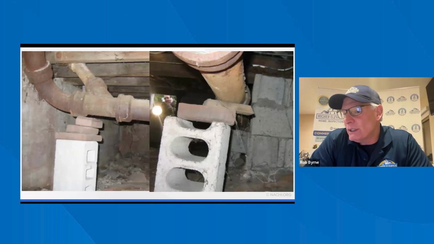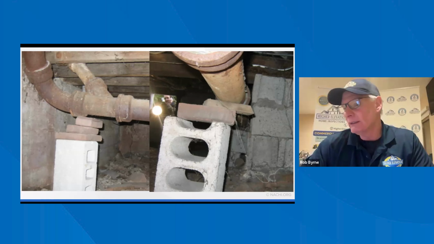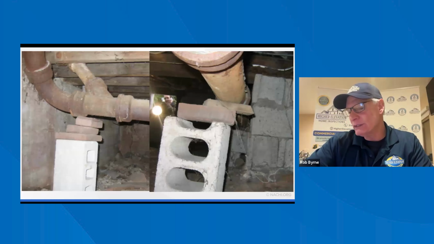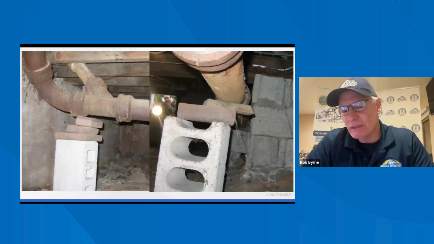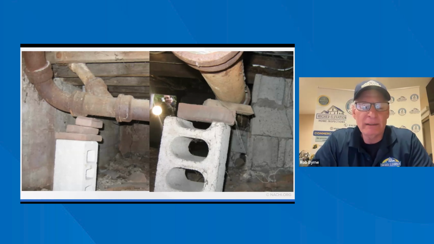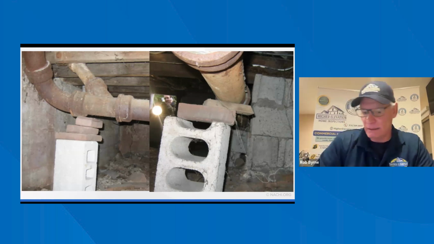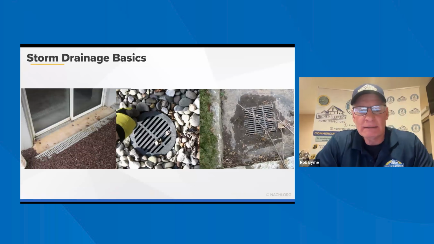Rigid support, sway brackets, piping should be supported at distances not to exceed those in the table. Again, you're going to use that, but a lot of it is common sense. If you don't see the proper support or this setup here, you call that out. You don't need to know the distance. It's just that's an improper support, and you would call that out and write it up. That's in a crawl space.